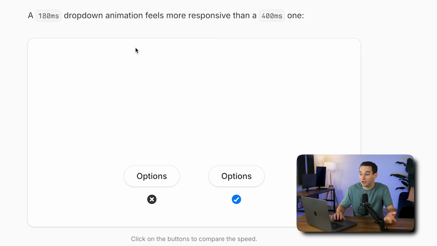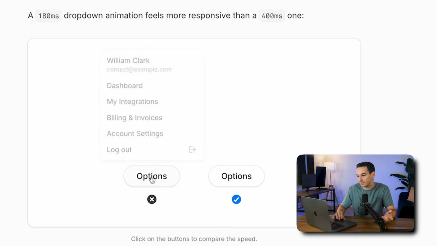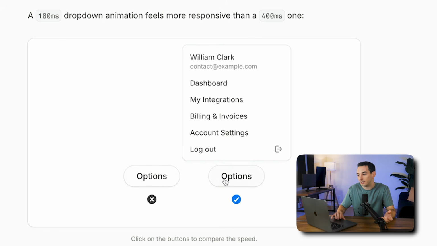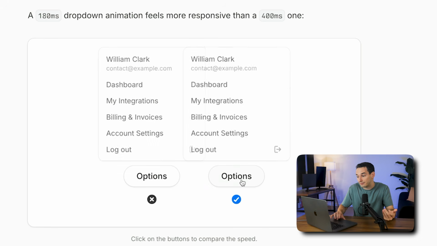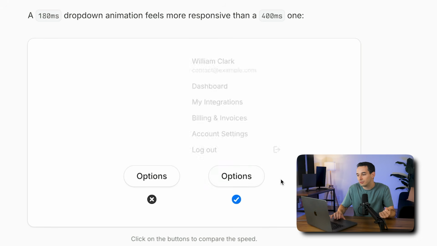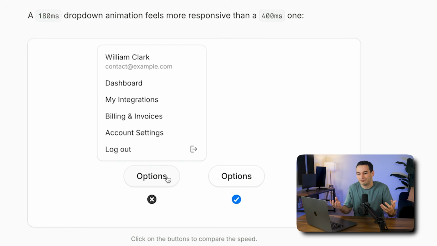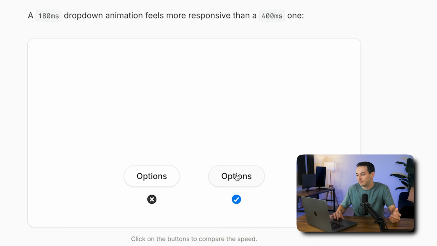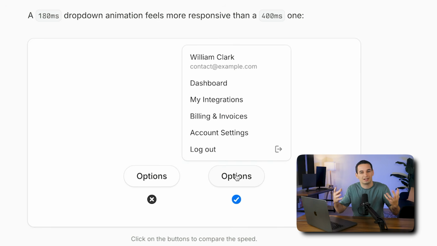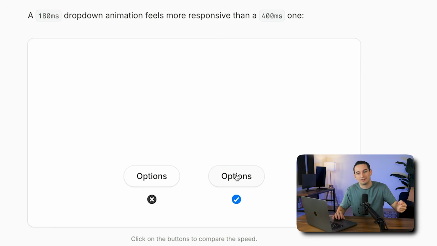And we also want to make sure that all of our animations aren't just too slow, because when an animation is slow, it feels like a website is just being unresponsive. So for example, we have an 180 millisecond animation versus a 400 millisecond one. So here is the slightly slower one versus the faster one. And the faster one, well, it's not that big of a difference. It feels better. It feels more responsive, whereas this one just feels like the website's a little bit clunky. It feels like it's not moving as fast as it should, and this one feels much better. You get the sort of nice, delightful animation without feeling like you are waiting for the animation.